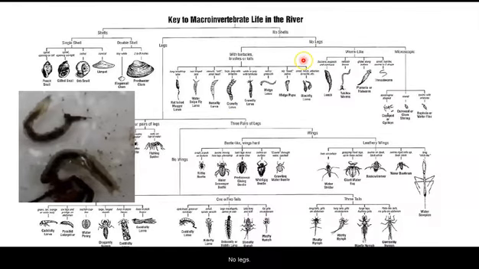No legs. Good. Does it have tentacles, brushes, or tails? Well, look at the ends of our critter. It looks to be little tentacles around the top. So now I can look at this section of critters, and I want to see if I can find the best match for what we saw in the last video.